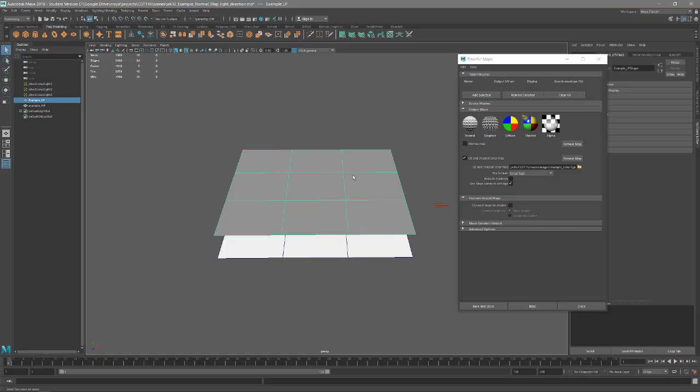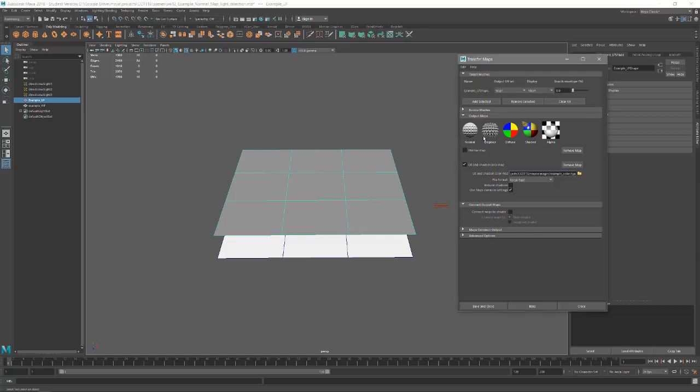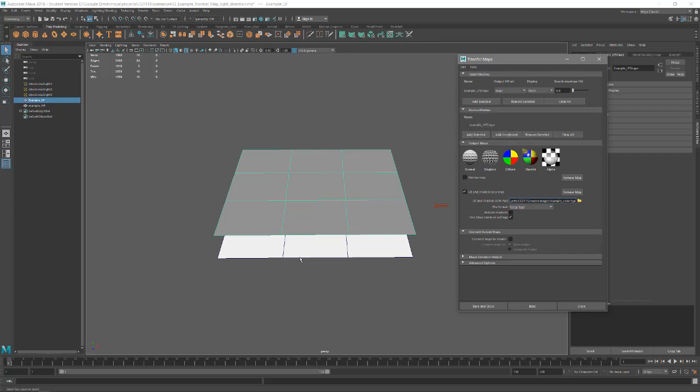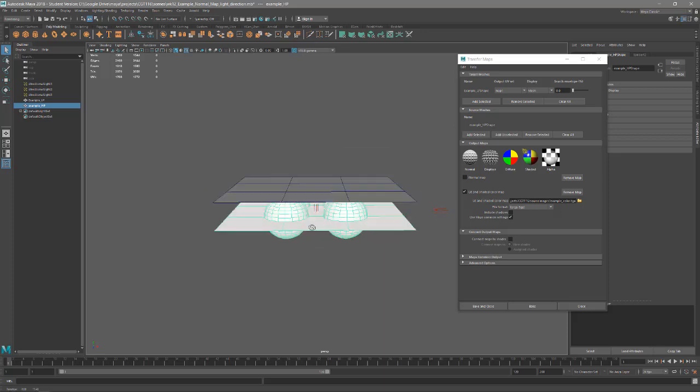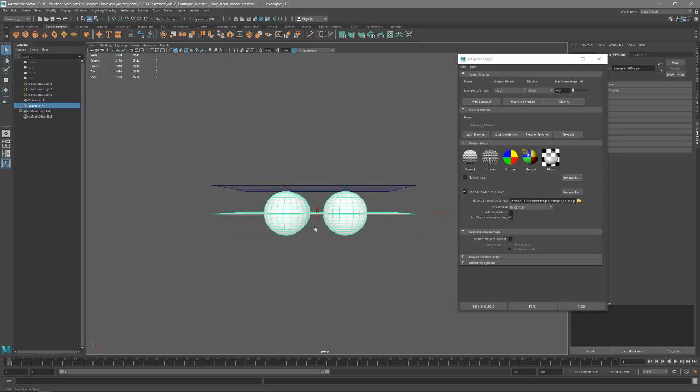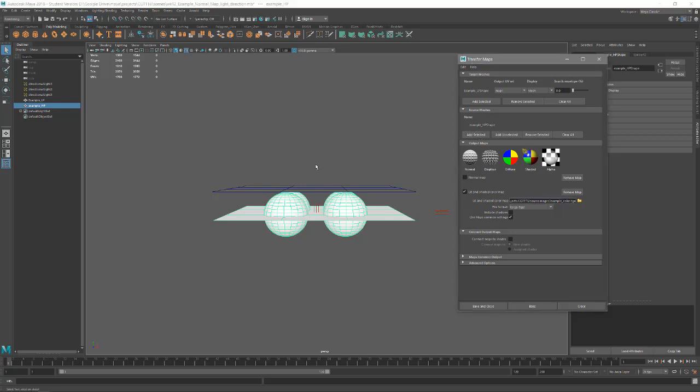This is the target that you want to bake the high poly to, and you say add selected. And then it comes up in here, and you can see the name of it. That's the name of the UV set, and then it's got the name of the mesh right there, example LP shape. And then you go to the source mesh, and then you just grab this, and it has to all be one piece. Obviously, this isn't separate spheres. I combined them all together, and you just hit add selected.